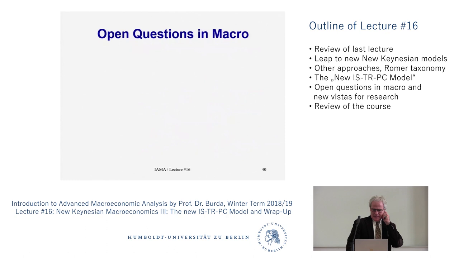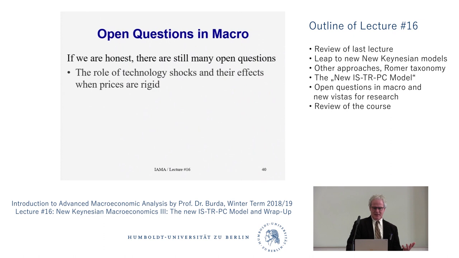So we have a lot of open questions, and if we're honest, we should think about those. Are technology shocks important? Here's the paradox. In the first part of the course, I teach you that technology, what we make with given capital and labor, is actually the secret to our well-being. If you look at the TFP of Germany, compare it with the TFP of Niger, it's enormously different. So that means that even if you could move all the equipment and people that are in this country to Niger, you would not be able to achieve the GDP per capita that Germany has.